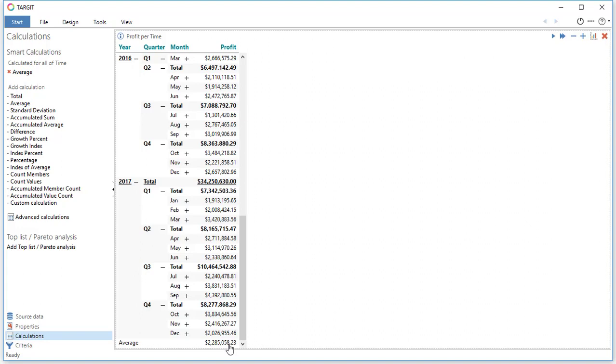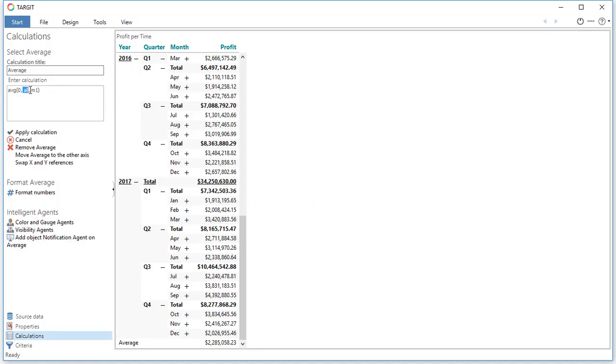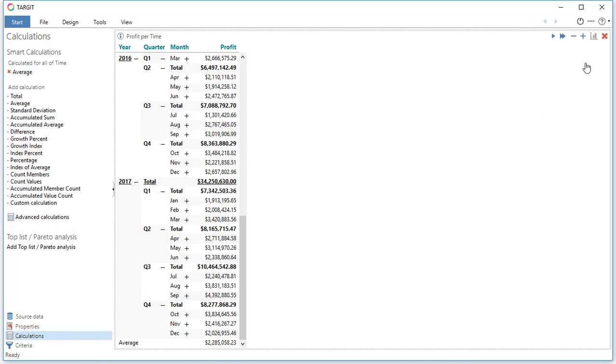So apparently the monthly average is calculated on the lowest level of this hierarchy. The monthly average is 2.285. Notice my D1 colon D-1 actually became all, because I was in fact referring to all my rows. So I could put that in myself if I wanted to. So let's just apply that one again.